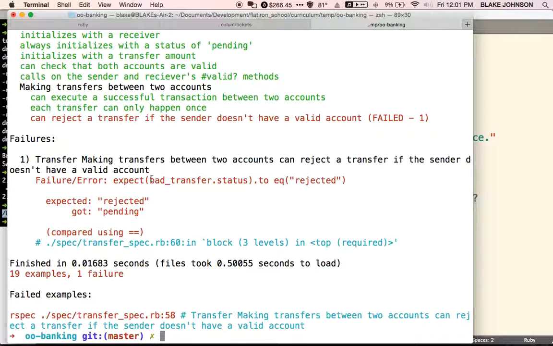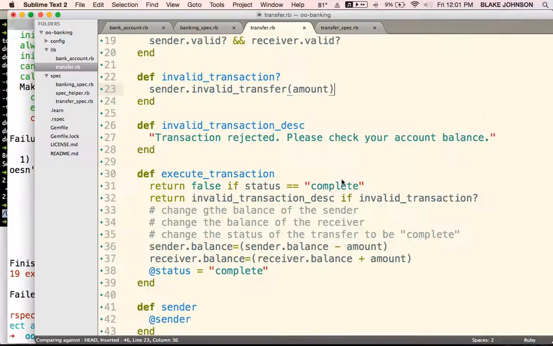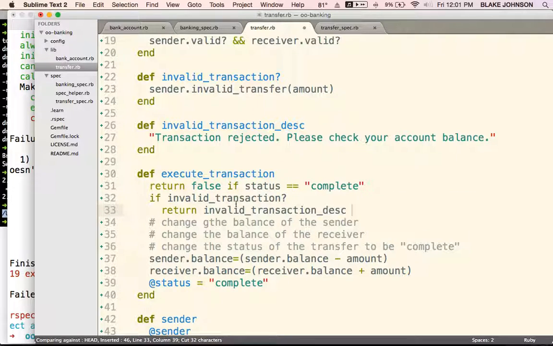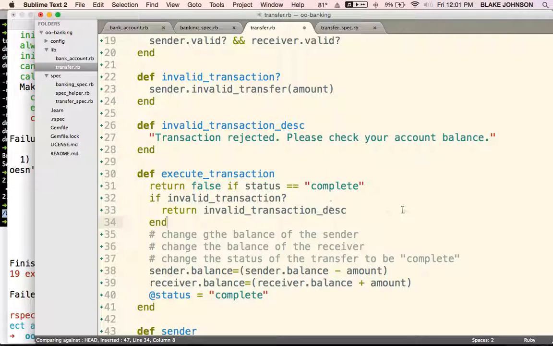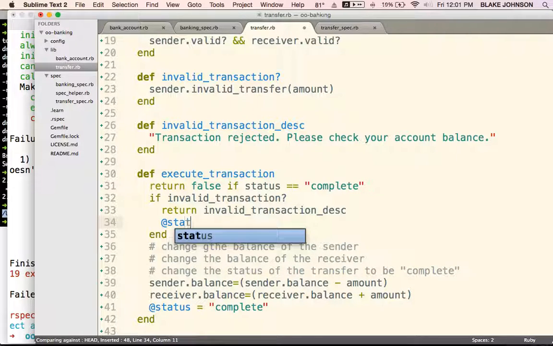So then there's another part where we want to set the status to be rejected when we have one of these bad transfers, so I didn't do that. So let's just make this like this. Let's say status is now equal to rejected.